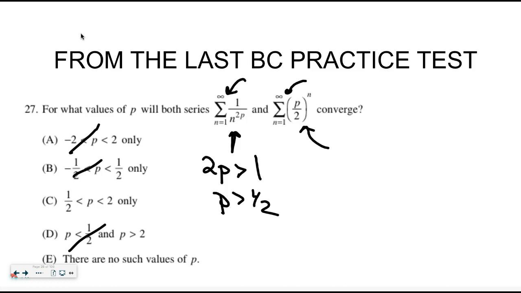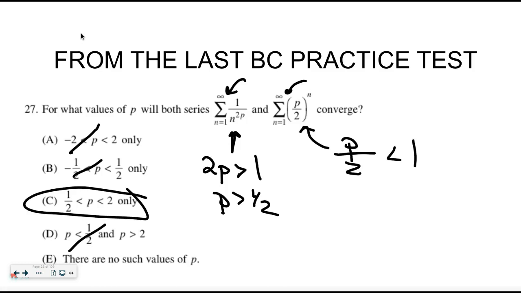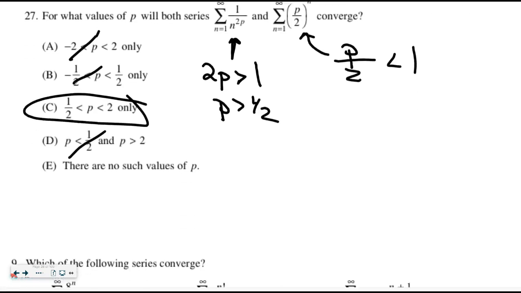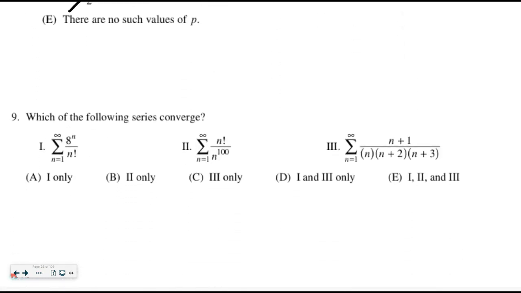That's geometric, and for geometric to converge, the absolute value of the common ratio has to be what? Less than 1. So this would be C. All right, how many of you had that right? Shouldn't have stressed you out a whole lot either, right? They're fairly straightforward with the amount of detail you've been putting into the tests. The multiple choice tend to be sort of straightforward.